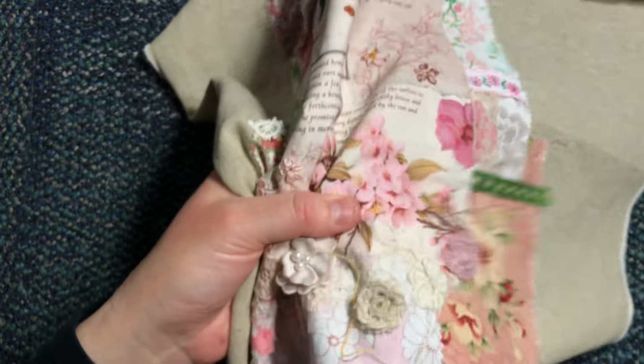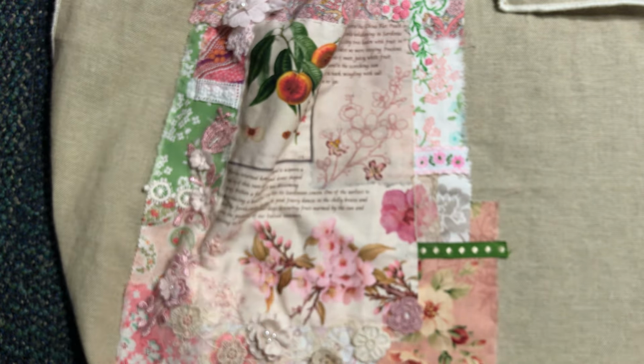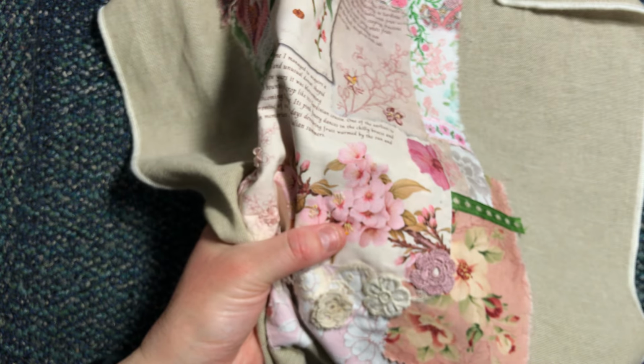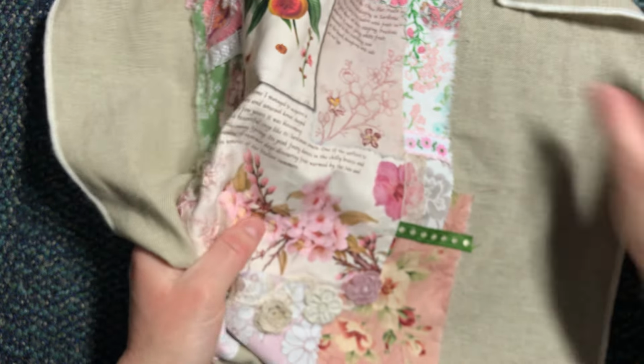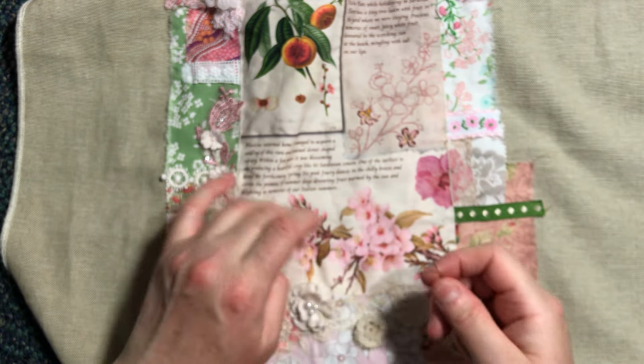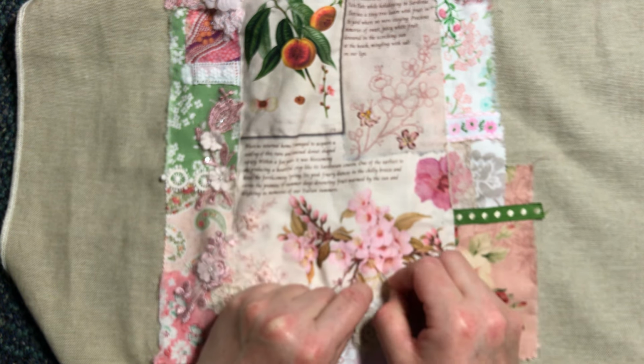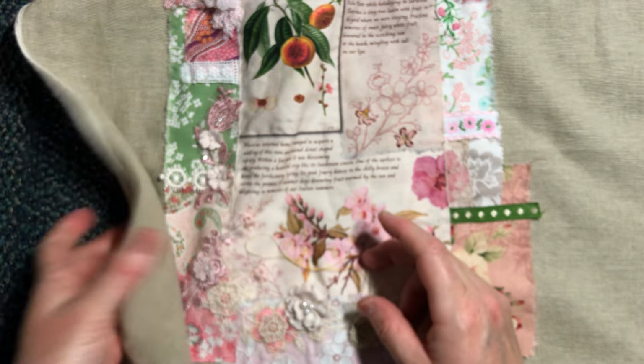So yeah, the variegated thread gives you a really lovely effect when you're doing something like this, because you just get that colour change as you go. It's really nice on this one because the tips of the little knot ends of the stamens are darker than the length of the stamens, which is a nice effect.